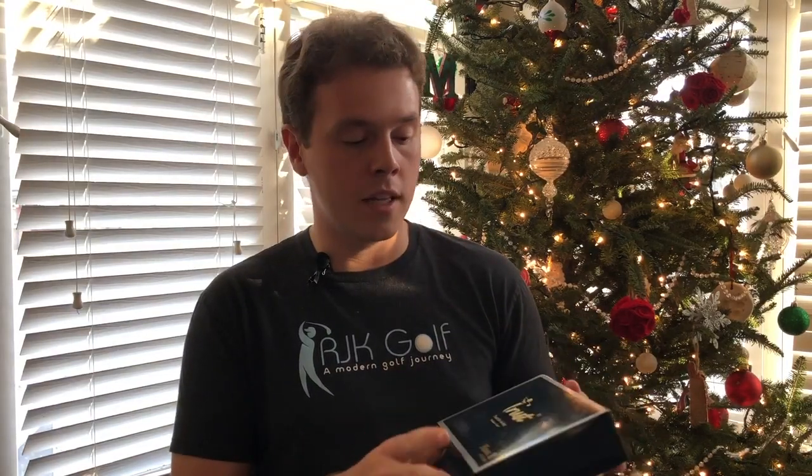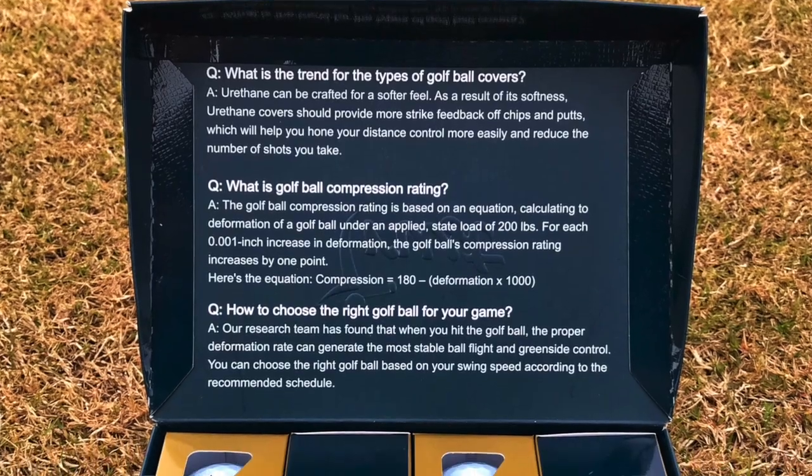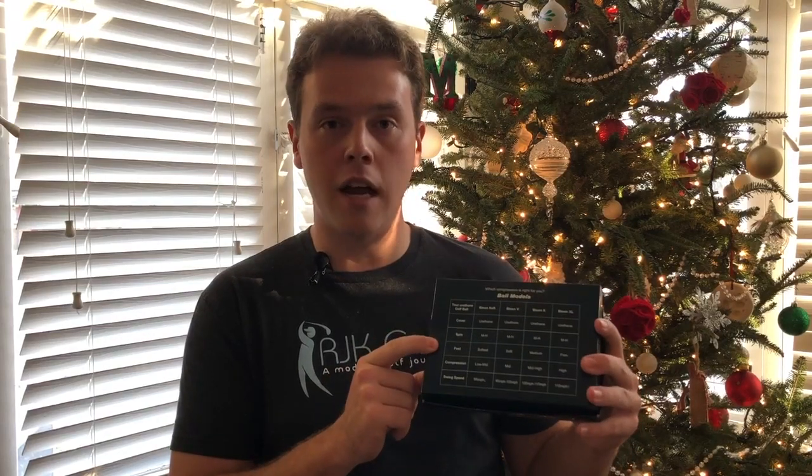Before we get into the actual performance of the golf balls, I wanted to take you through something that is very important to consumers as they are trying to pick a new product they've never used before — and that is the appearance of the product. Now everyone knows the classic look of the Titleist Pro V1 and the modern look of the Srixon Z-Star. However, I actually think what Trust has done with their golf ball boxes is better than what their competitors are putting on the market right now. It's a very durable box, it looks really good, I love the logo they've selected, and the cover stays on. It has a really nice appearance and a lot of information behind why they designed the golf balls the way they did. Even more important for a new company with unfamiliar customers, on the back of the box it tells you in-depth details as to why the particular golf ball you're looking at might be best for you. In the next frame I'll show a still shot of this so you can pause the video, take a look at all the information included, and then continue playing the video to get to the results.